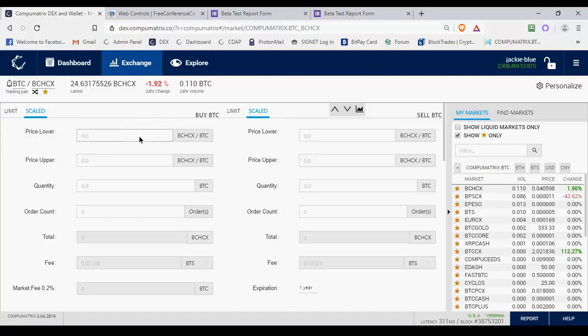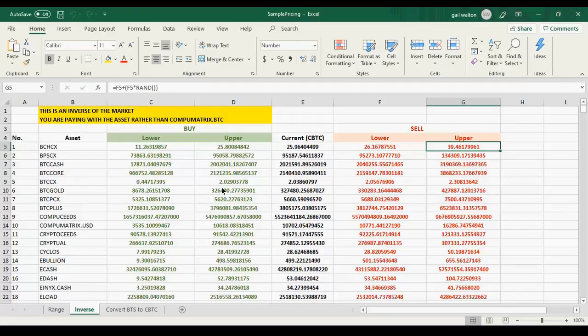Okay, so you open those up. Now you're going to have to put in a lower and an upper value. So we're going to go to the spreadsheet that will be provided to you. You can go to the Google site and download it.